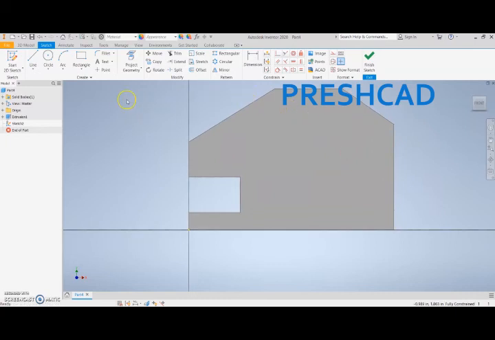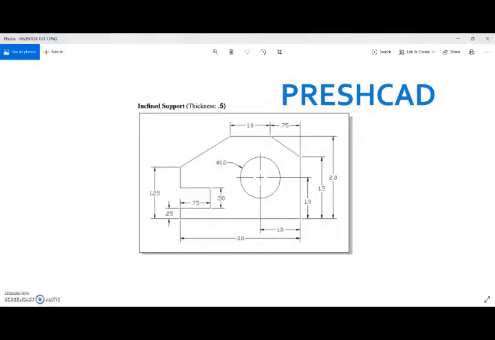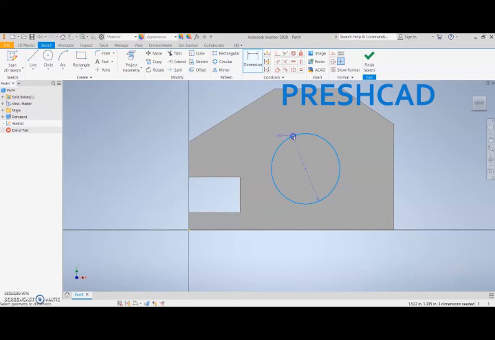and then we use the circle command. Very easy. Remember, just get the shape, forget about the dimensions. After you get the shape, then you start positioning it and then putting in the size. Just make sure you get the shape. That's the main goal, guys. So dimension, this is 1 inch diameter.